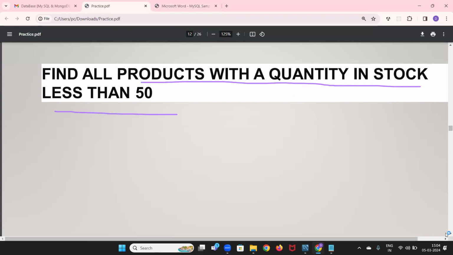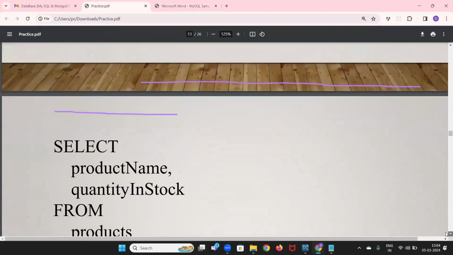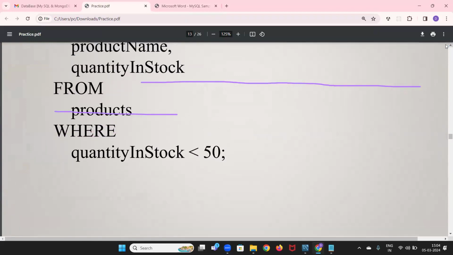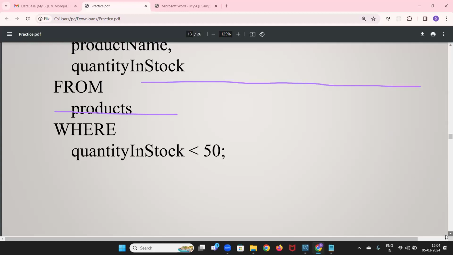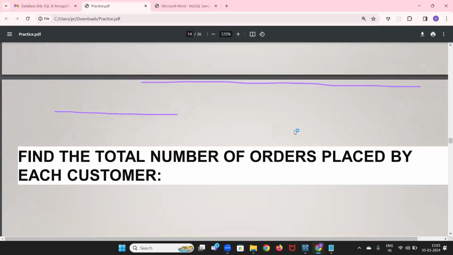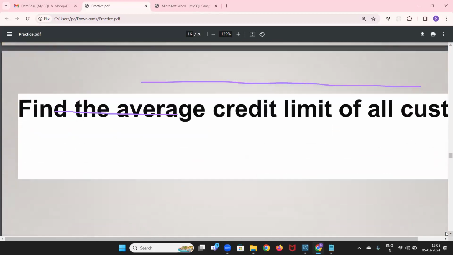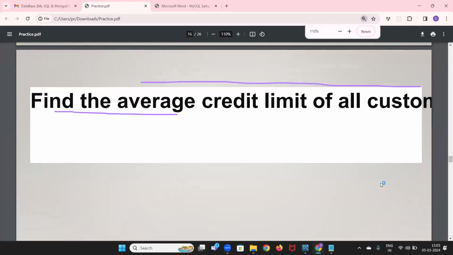Now next. Now see, this is what everyone anticipated, right? It is very simple. Now next. Find the total number of orders placed by customer. Actually, we did this earlier, right? We did how many orders he placed and the total of how much happened. Here only how many orders he placed. Which is repeatable. This is too simple.